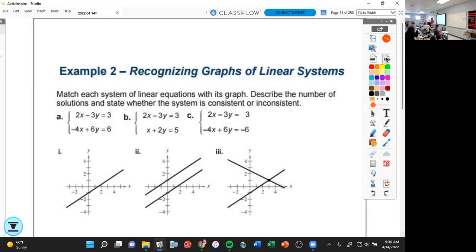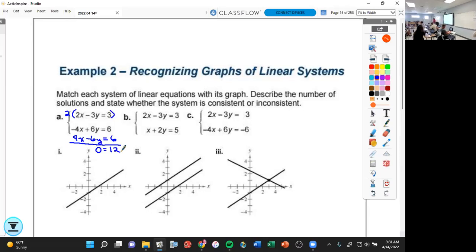Okay, so we got an issue somewhere, right? So let's just say we took that first equation and multiplied it by 2. What does that give us? Okay, and what's going to happen if you combine those? 0 equals what? And how do you feel about that? Not true. That would be considered an inconsistent statement, right? Because they're not the same.